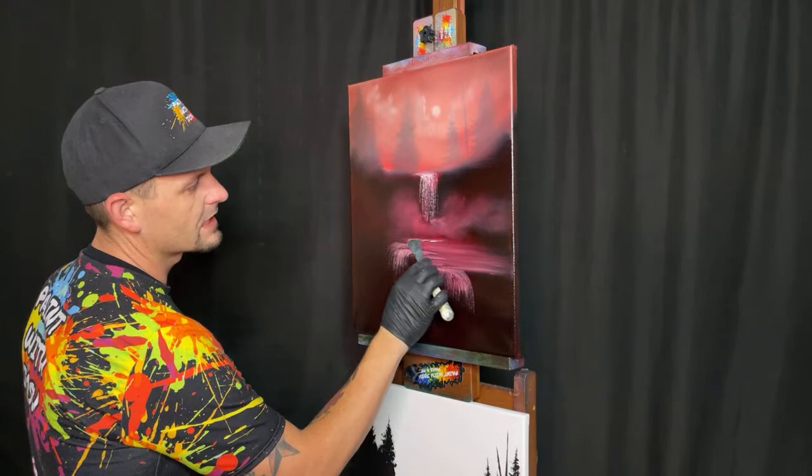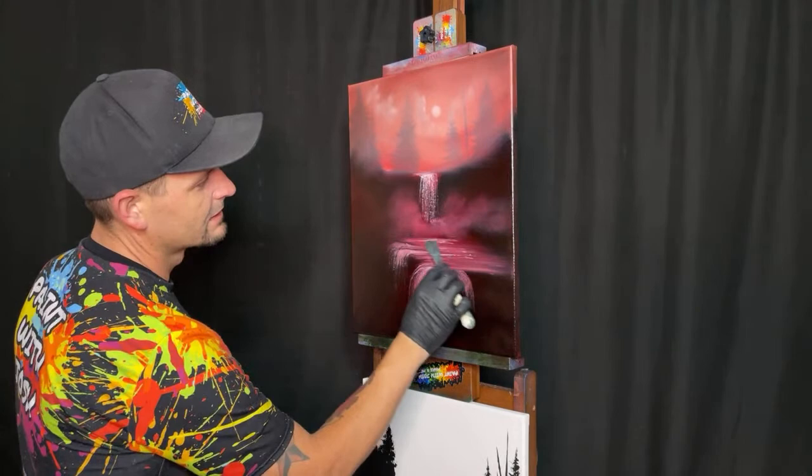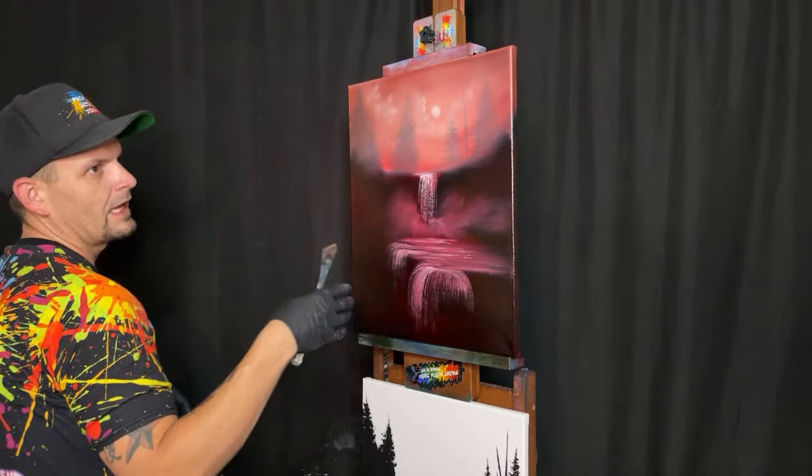Right? You can even take the knife and add little bits of ripples and all sorts of things. Doesn't really matter. Hey, just like that. Very cool. The more you go over it, right? The more you mix over it like this, the more it'll turn that, just like if you were to brush it, the more it'll turn your little white into a darker color like that pink.